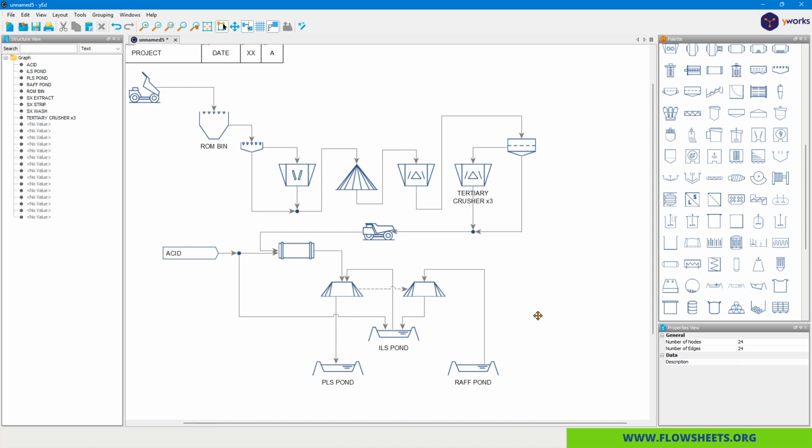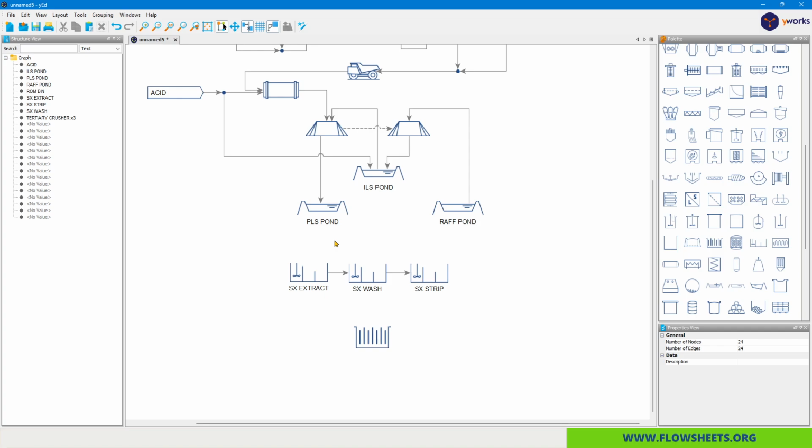Okay. All right, getting back to solvent extraction. So we've got the PLS coming in, so we take the PLS out of the pond, and then we'll bring this into the mixer for the solvent extraction stage. This is going to produce a raffinate, and then we'll need to put the raffinate from here up into the raffinate pond. So we'll just go around for that, put that there for now. Give it a bit more room that way. So we've got the organic coming into the wash. We've got the raffinate coming out like that.